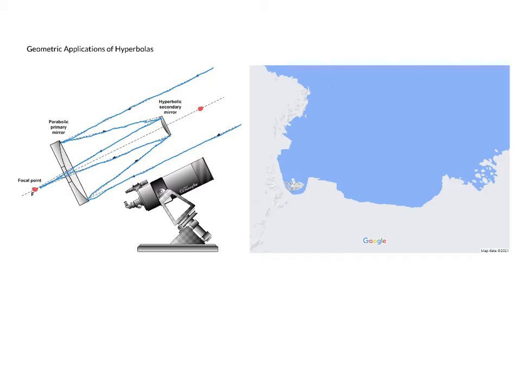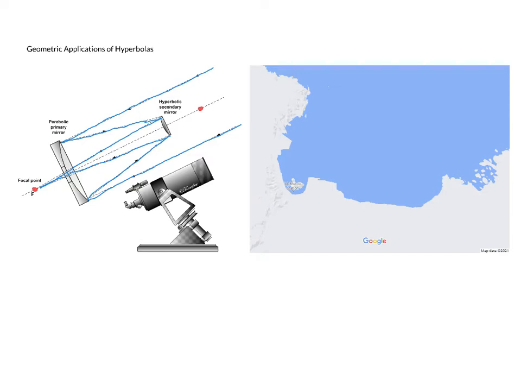So you can actually read a little bit more about this online. This is just a very basic explanation of how it works. If you're really interested in this, you can read up a bit more. But we often will find parabolic and hyperbolic lenses in different telescopes and things like that. So they're very, very useful in that sense.